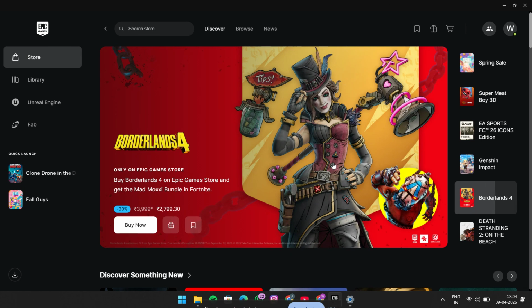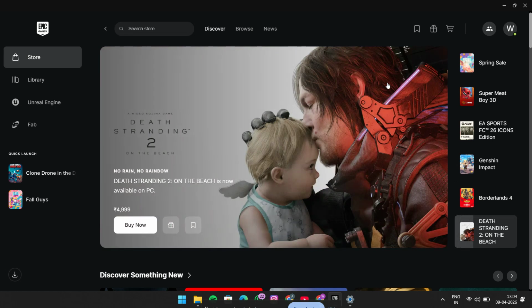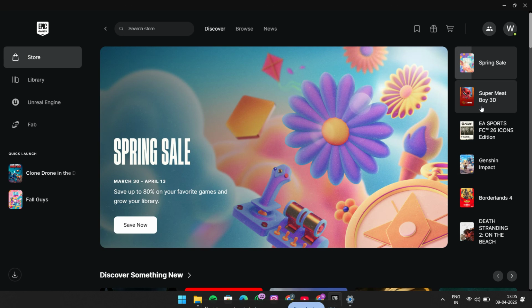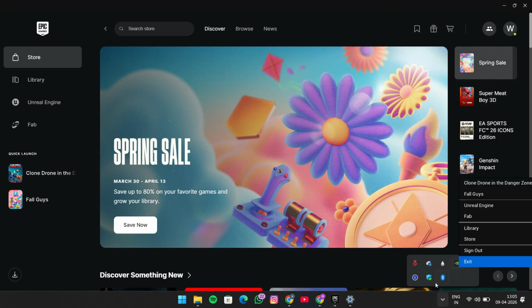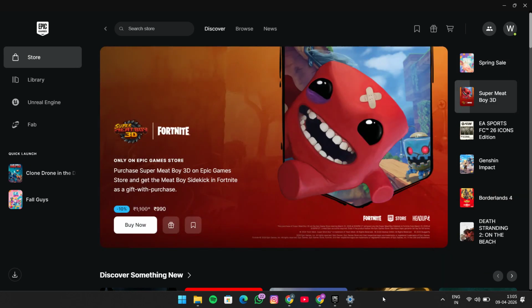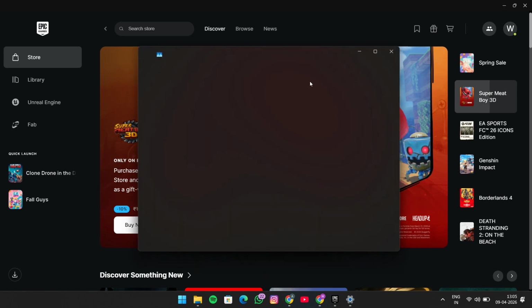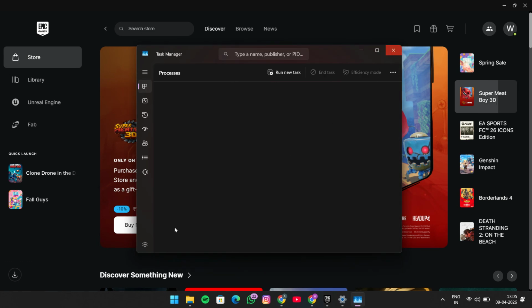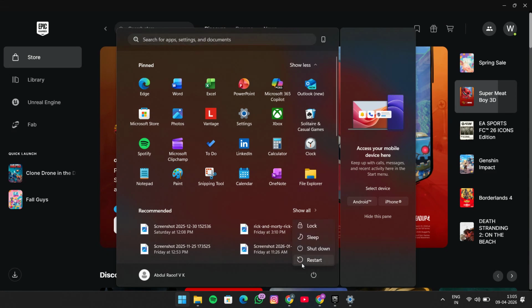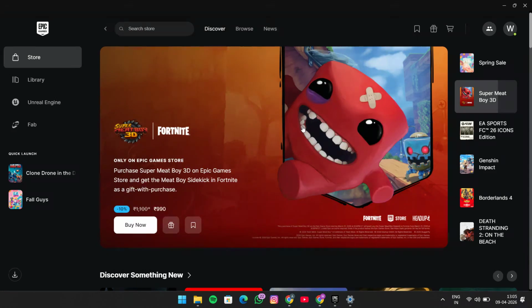Let's get started. First, go ahead and restart the Epic Games Launcher. Sometimes the launcher just gets stuck during an update attempt, and a full restart is enough to clear the temporary glitch. If closing it normally doesn't work, make sure it is fully shut down from the system tray or use Task Manager to end the process completely. After that, restart your PC as well. A full computer restart helps clear memory issues, background conflicts, and failed update processes that may be blocking Epic from starting correctly. Once your PC comes back on, open the launcher again and see if the update error is gone.